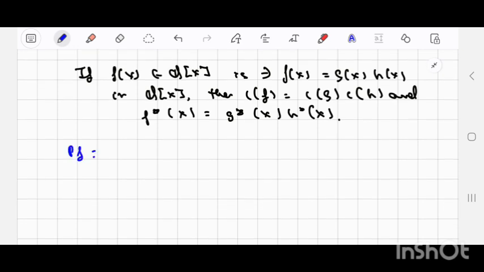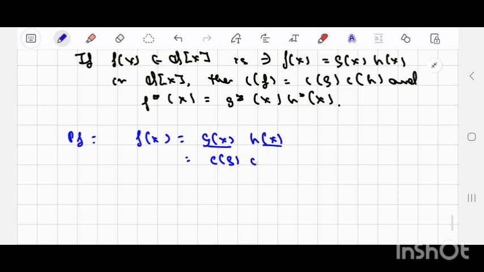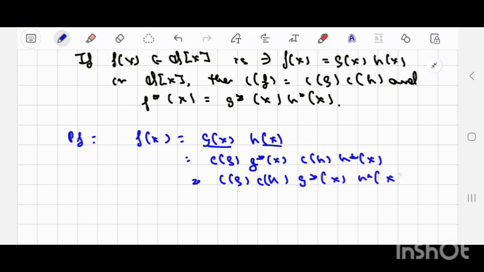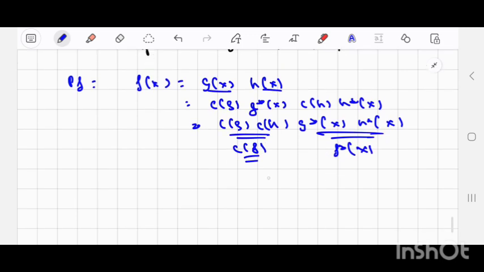Why is it so? Because if I can write f of x as g of x times h of x, now g of x and h of x are also polynomials over Q, so I can write g of x as the content of g times g star of x, where g star of x is primitive. h of x can be written as the content of h times h star of x. So this implies, since we are in commutative rings, this is c_g times c_h times g star x times h star x. And since this factorization is unique, we are good to go. So this must be f star x due to uniqueness, and this must be the content of f due to uniqueness.